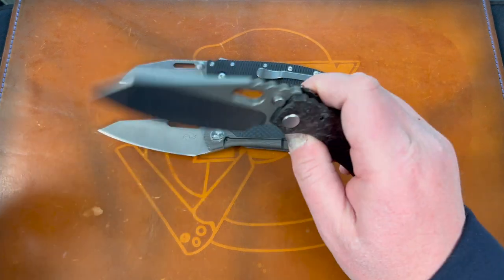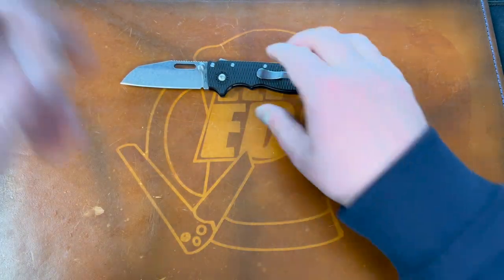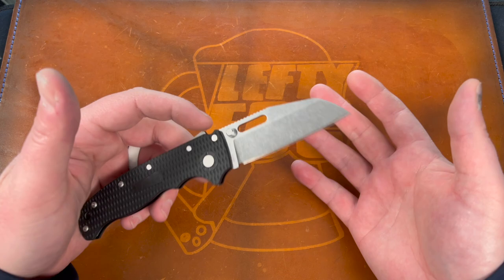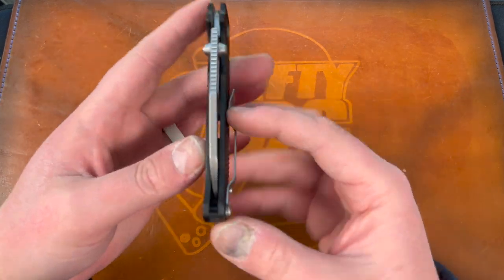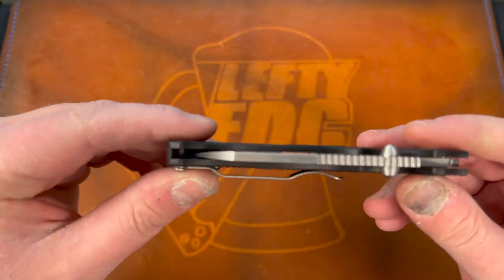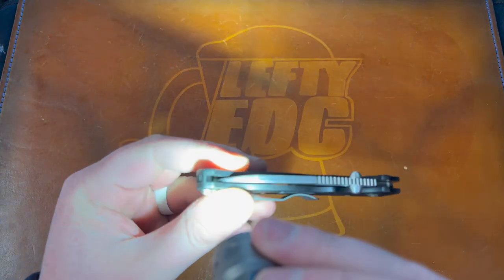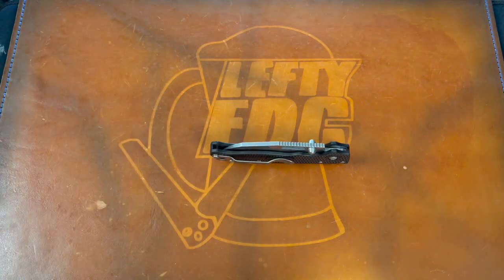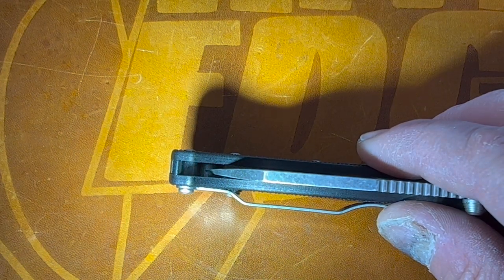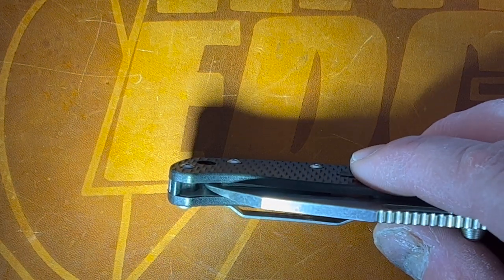So, obviously, I love this blade shape, right? But the reason I didn't get one originally was, well, one, the 8020 originally came with a clip point, and I kind of like that design. And two, this right here. There is an enormous gap between where the blade ends and where the scale ends. Let me zoom in and see if we can get a better angle on this. It's just... What is that? I mean, an inch, half an inch of room down there.